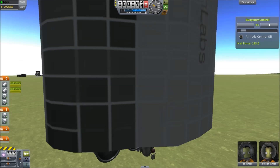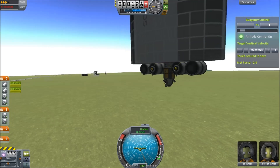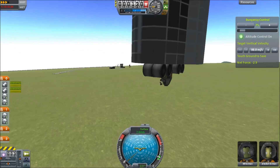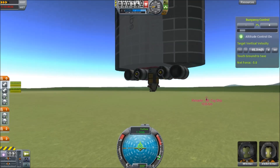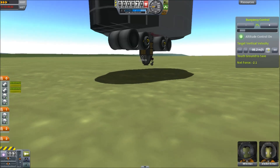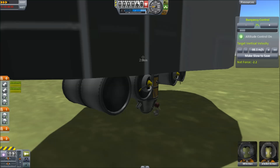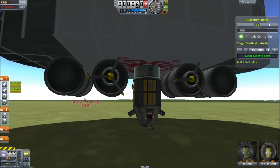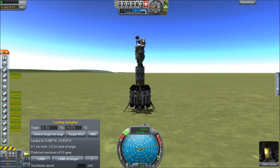Look at that — it wants to fly up right away because it's been trying to lift that whole thing off the ground; that has essentially been an anchor. It turns of course with all the swiftness of an oil tanker. I'm going to fly this more or less back to the space center. We're a kilometer away — that should make us safe. I tried to use the Kerbal attachment system with the anchor but apparently I messed up. People have been saying 'use the Kerbal attachment system' while failing to notice that I actually had it attached — however I failed to attach it correctly. Anyway, I've touched down; we're about a kilometer away and this is the spacecraft.